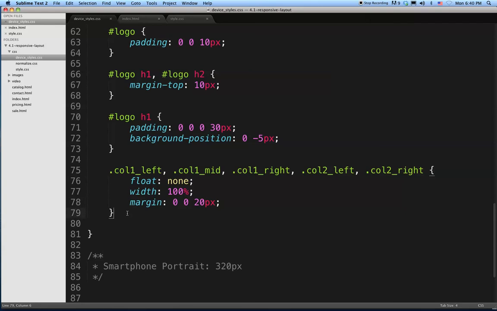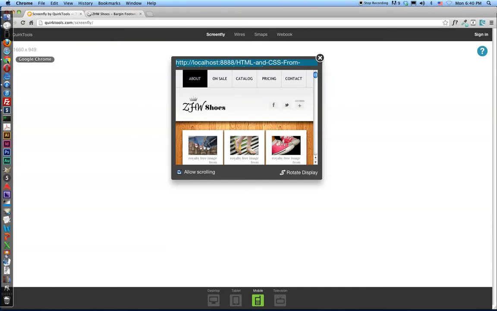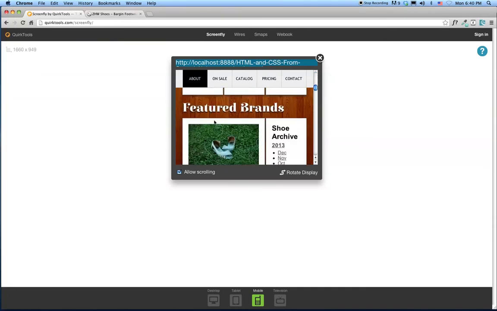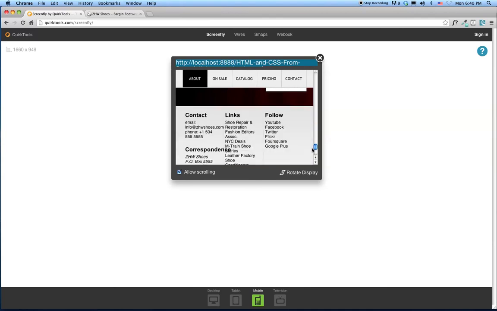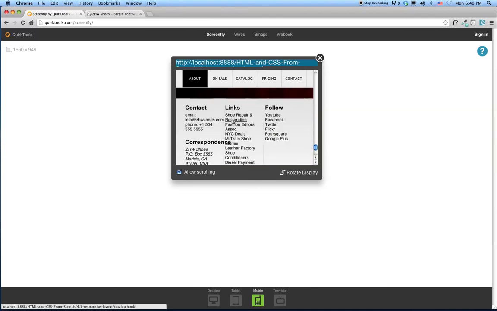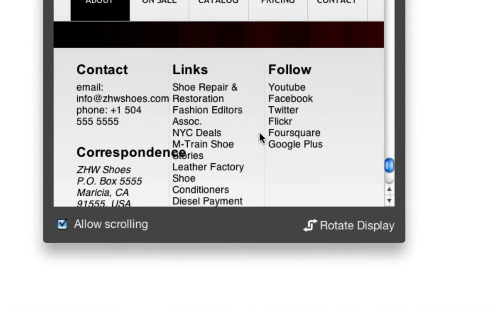Okay, and then down at the very bottom of the details section down here, you can see that these guys are no longer fitting side by side. These are now going to be one on top of the other, but we're not going to have a need for the little line here, which was called border right. We added a class called border right in the previous exercise to make this little dashed line here.